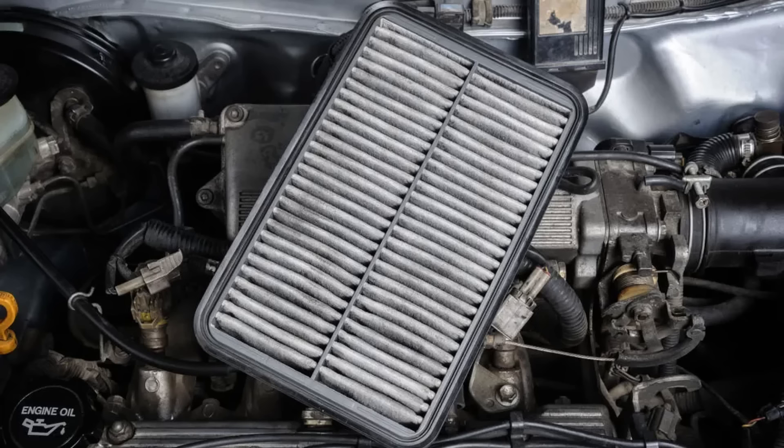Breaking it down into these four categories gives us an easier way to look at what could potentially cause a problem with each one of these four things when we put our foot down on the gas pedal. Jumping into the first component — drawing more air into the engine — there are really two possible things that could cause sluggish acceleration. The first one is the air filter. The air filter prevents debris, dirt, leaves, and other types of harmful particles from getting into your engine, and over time it can get very clogged.